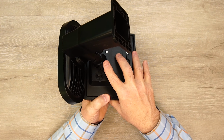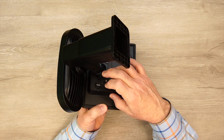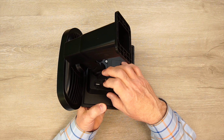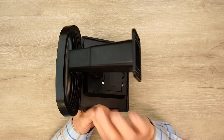Now that's where you connect up the cable. So the cable itself plugs in right there, the larger connector, the USB-A, and they've designed this to have a really nice grommet inside there. So the minute you slide that USB-A connector in, you're completely sealing the inside of this from any kind of water intrusion in there if it's raining or snowing. So it did a real good job of sealing that up. And that's pretty much all there is to know about the unit.